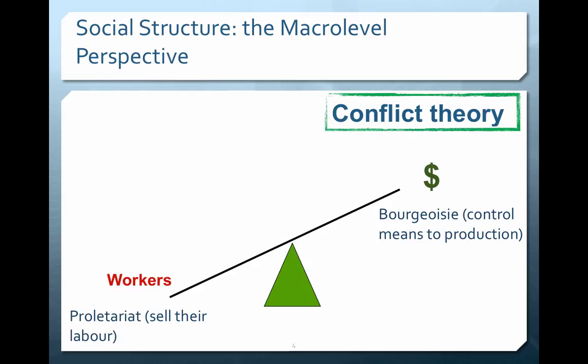So from a conflict perspective, creating these boundaries is what defines which person or groups will be the insiders and which groups or people will be the outsiders. And so it's quite a bit different perspective when you look at just those two theories that look at things from a macro, or big scale, perspective.